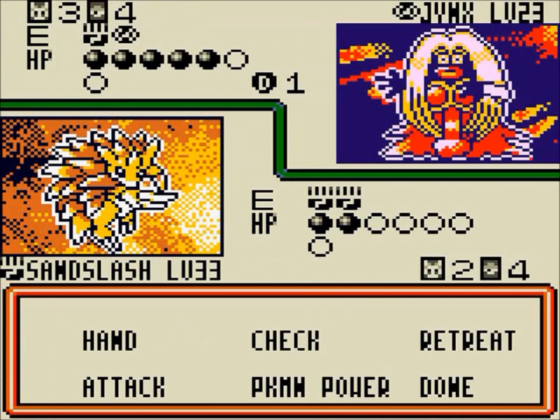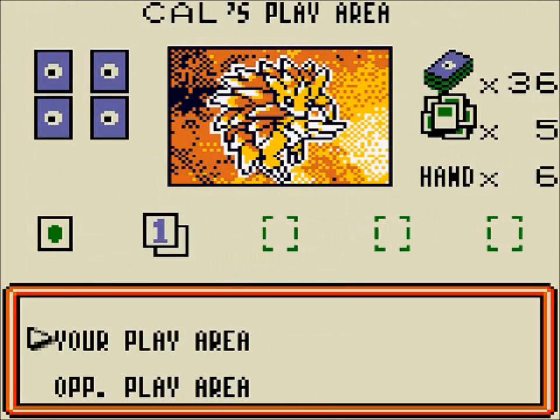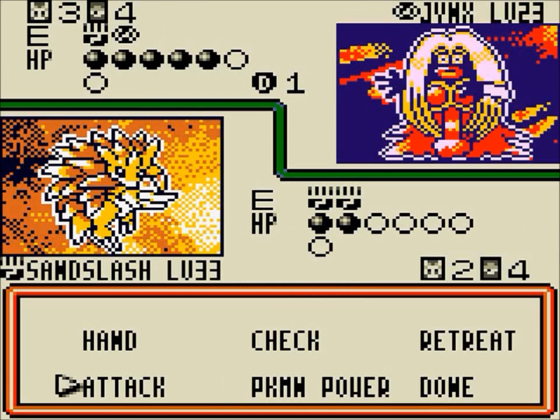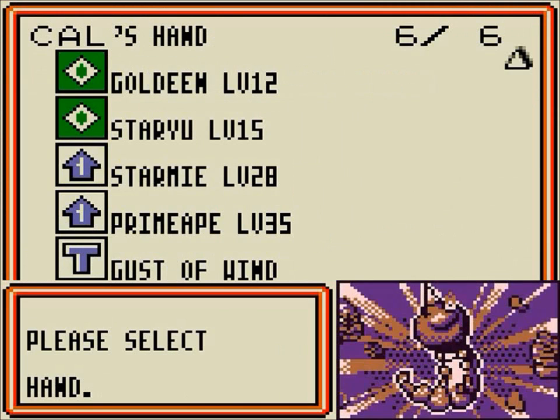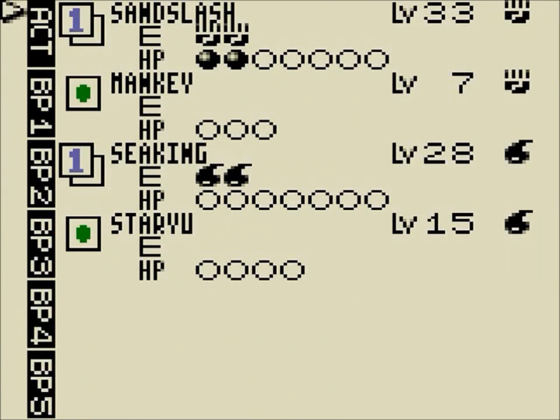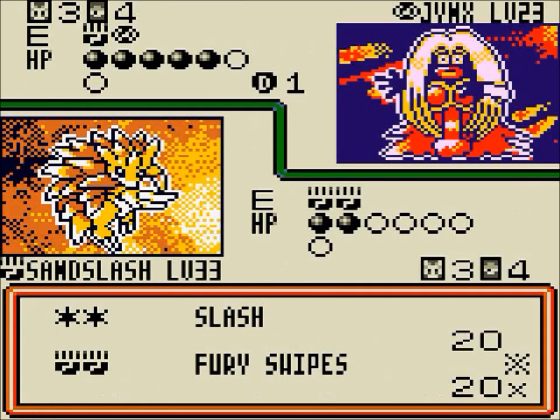I should be using Mankey more. I've got Mankey on the bench and I'm not using its power to look at stuff. That's a water energy. I don't really... maybe I do need energy actually. I guess I could get that next turn, because then I could have Starmie going as well.